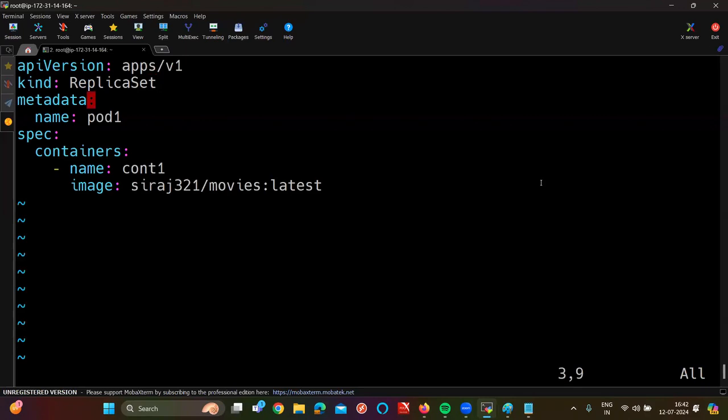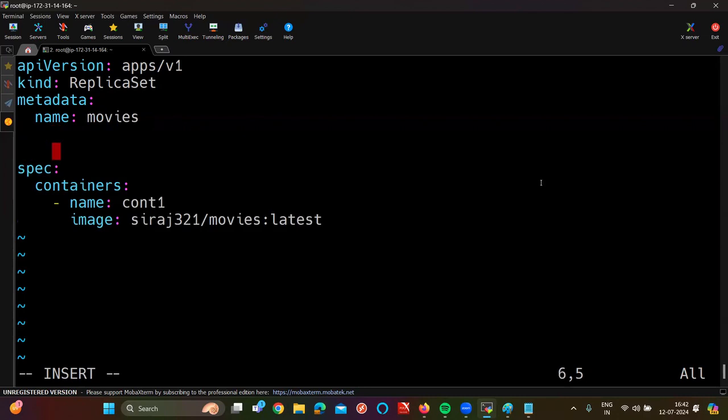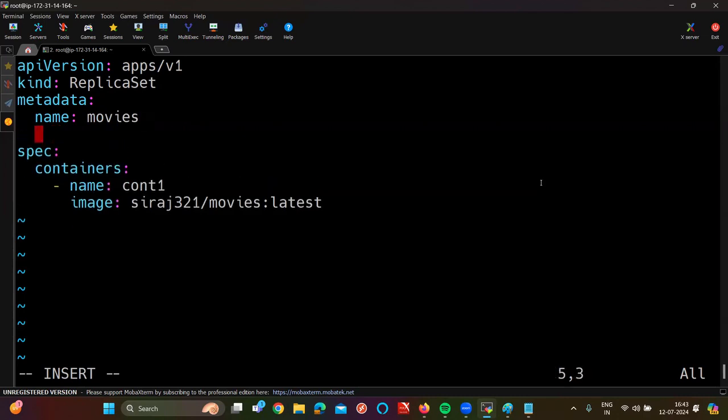Yes. Next, I am going to give the name of the replica set. Let's take movies. The name of the replica set is movies. Next, I am going to give labels. What is the label?